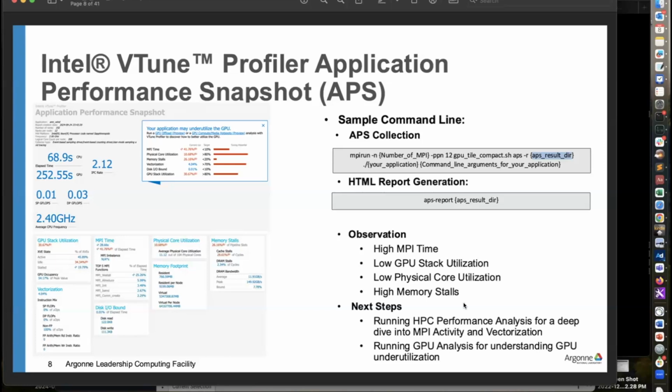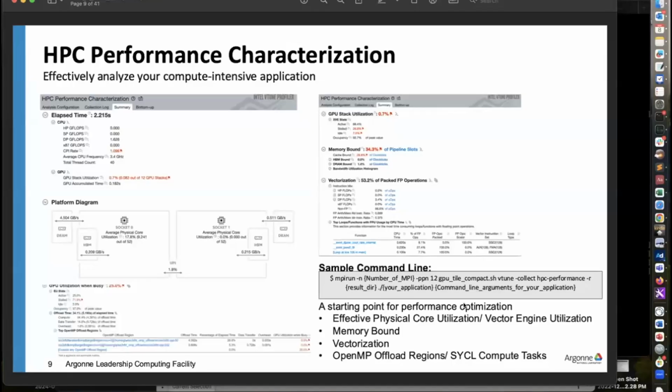Okay, so this is one of two, and this one is from VTune, one of the VTune analysis features called HPC performance characterization. This is not just about GPU, but to see the overall performance on CPU and GPU, both of them. Even though you're using a lot of kernels on GPU, sometimes your CPU kernel can be problematic, right? So in this case, you can run the HPC performance analysis.